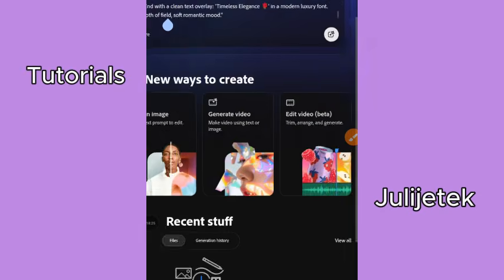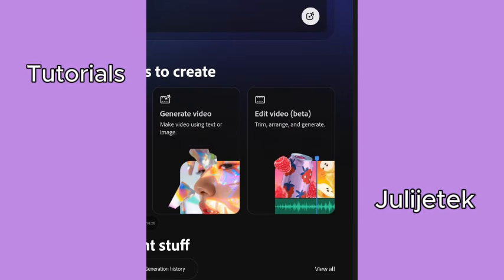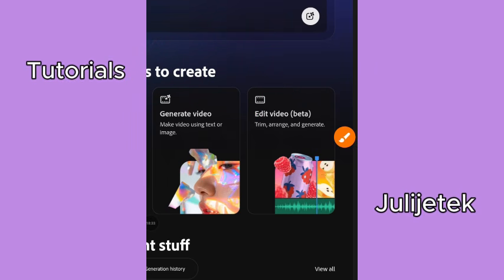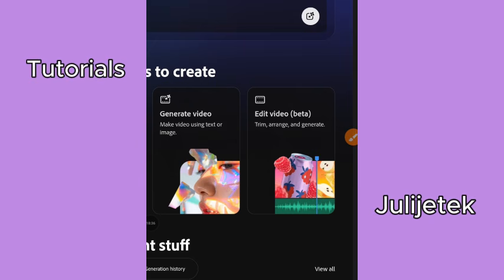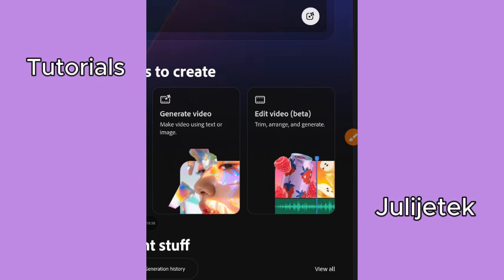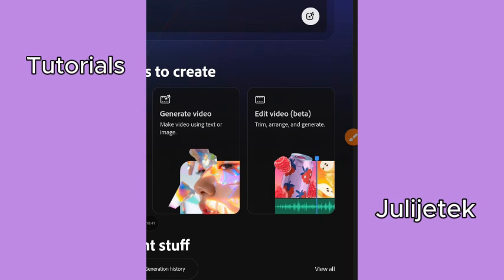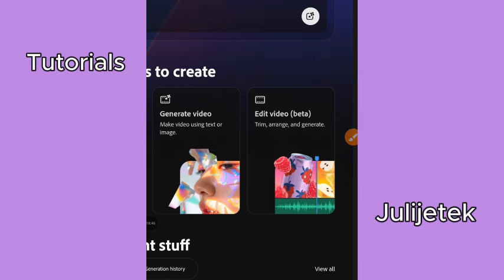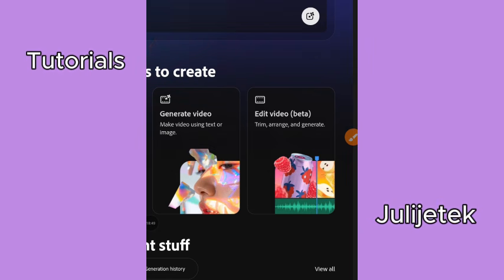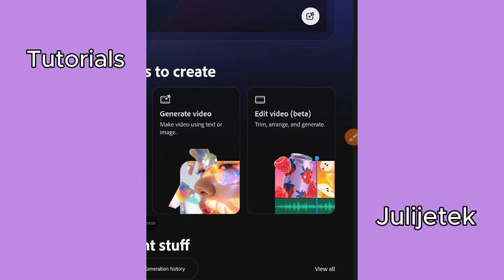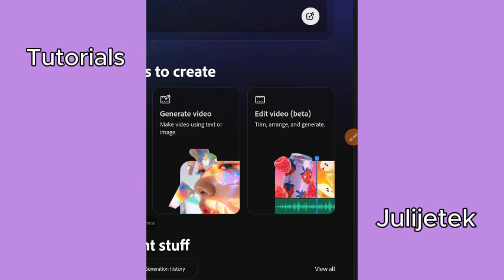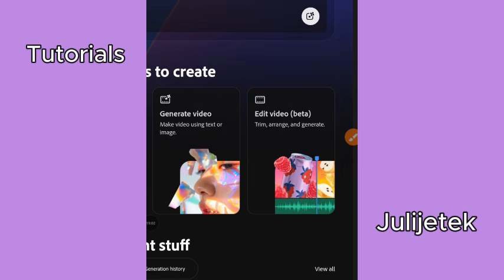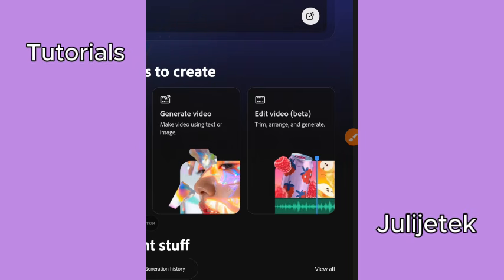We could have used this video editing, trimming, arranging, and generating, but we don't want to use it because it will be very complicated and difficult. To save your time, if you watch this video, you can also explore these sites to see if you can use these video editing tools. Now, you want to use CapCut, to see how you can arrange the 2 videos that you just generated. Since we generated 2 videos, it will make a 10-second video.